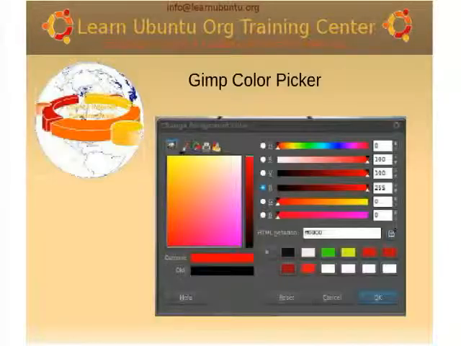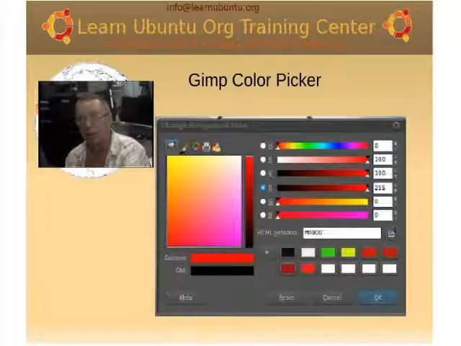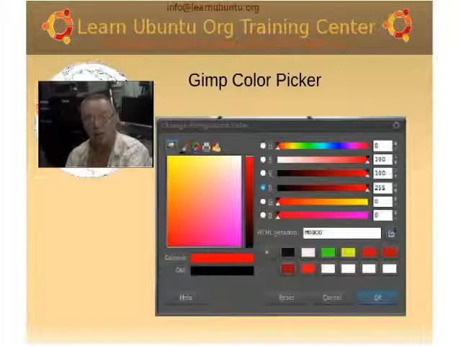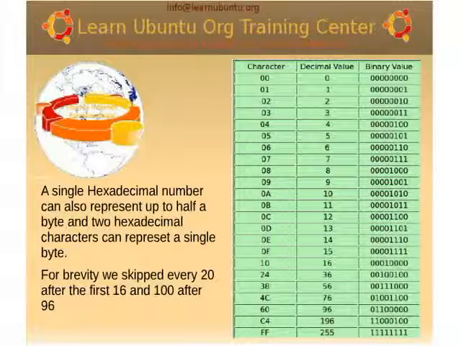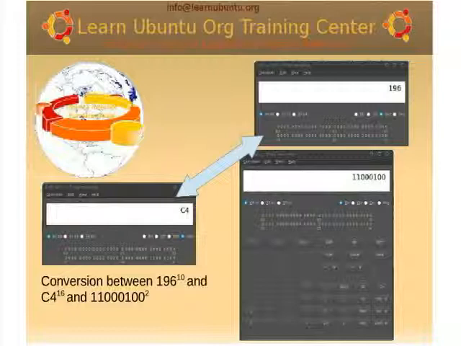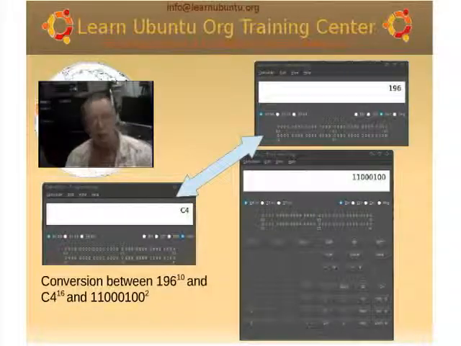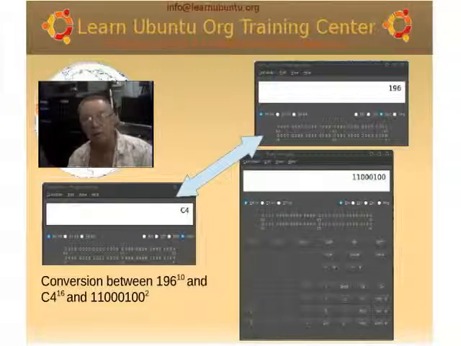In some of these lab exercises we get hands-on learning with the GIMP Color Picker. The nice thing about it is it doesn't just pick colors in GIMP — it'll pick any color on your screen. So if you see a website with a color you like and want to figure out what it is, use the GIMP Color Picker with the Magic Wand to grab it. In the labs we also show you charts showing the relation between a decimal number, a hexadecimal number, and a binary value for colors. We're mostly interested in the hexadecimal and we show you how to use a little calculator to convert decimal to hexadecimal and binary.